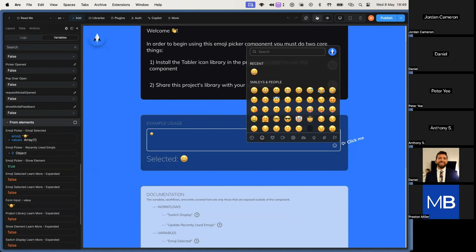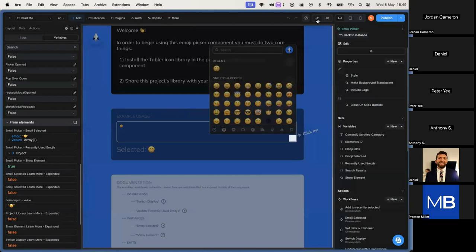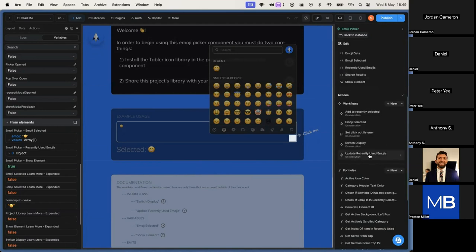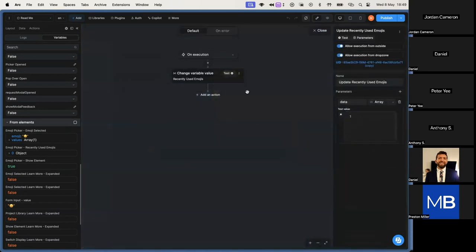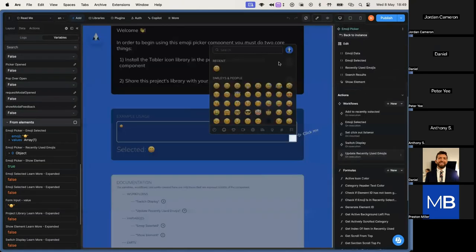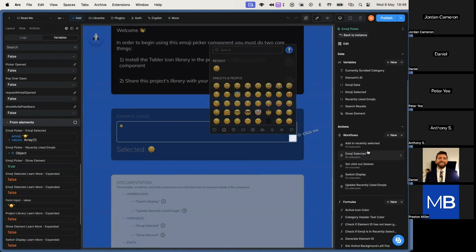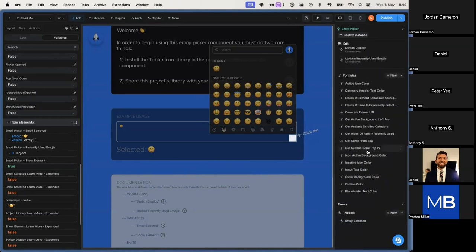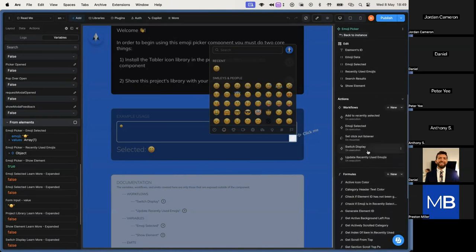But as someone building an app, you might want to keep track of users' recent emoji usage throughout whatever history. And so you could save that in whatever way, shape, or form you want to. And then you could call this update recently used emojis workflow from anywhere. So maybe on page load, or on mount of the component, whatever it is, you could manually pass in whatever emojis you want, which will then update this. So again, it just allows for flexibility and freedom, setting up the workflows and triggers to enable that, which is, yeah, essentially what I've done.